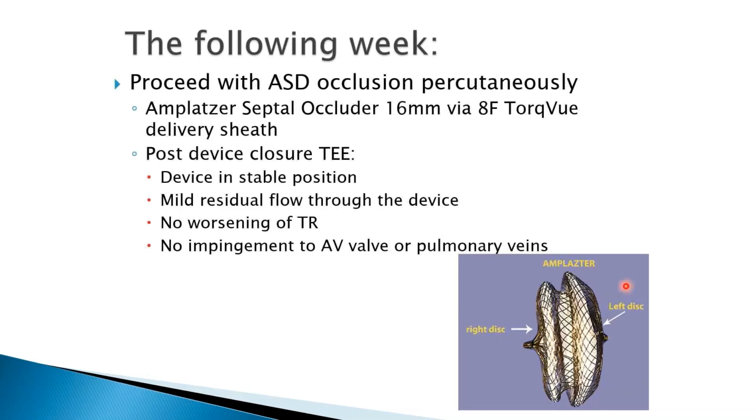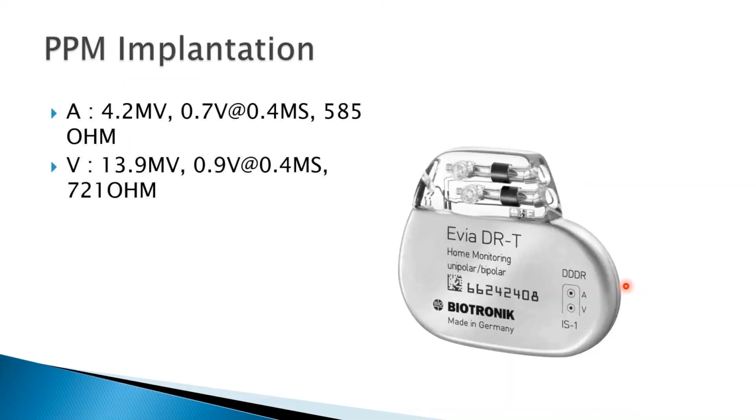So we ablated the atrial flutter, and of course the next thing to do is to close the ASD itself. This was done by one of our pediatric colleagues. And of course, last but not least, the final procedure is to put in a pacemaker because this patient really had a sinus nodal dysfunction, the sick sinus syndrome itself.